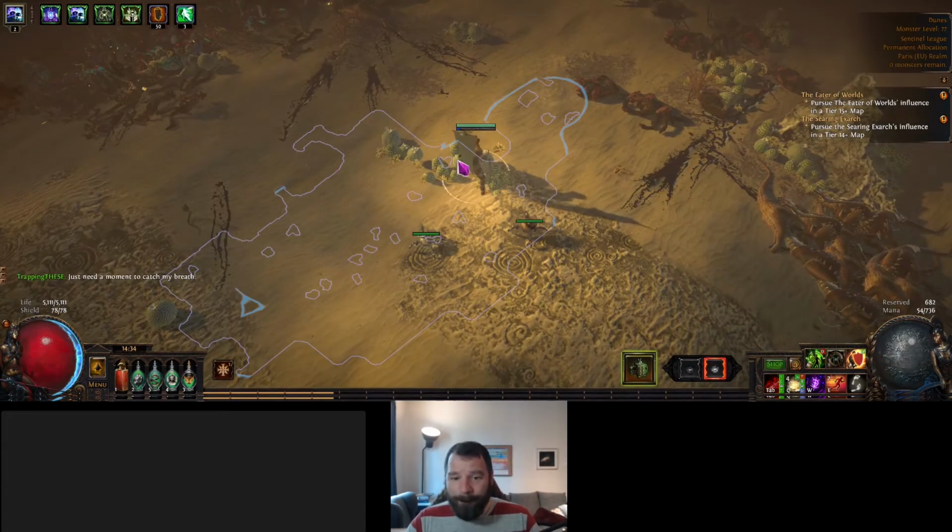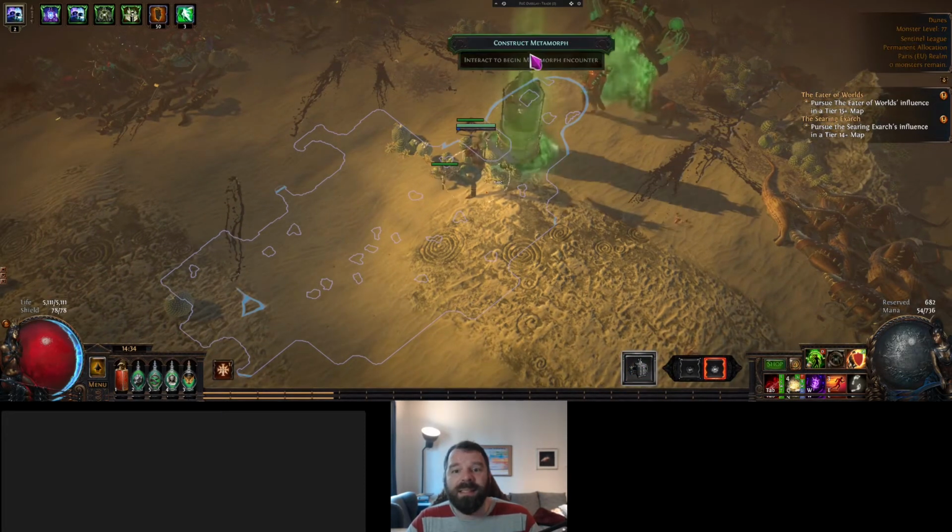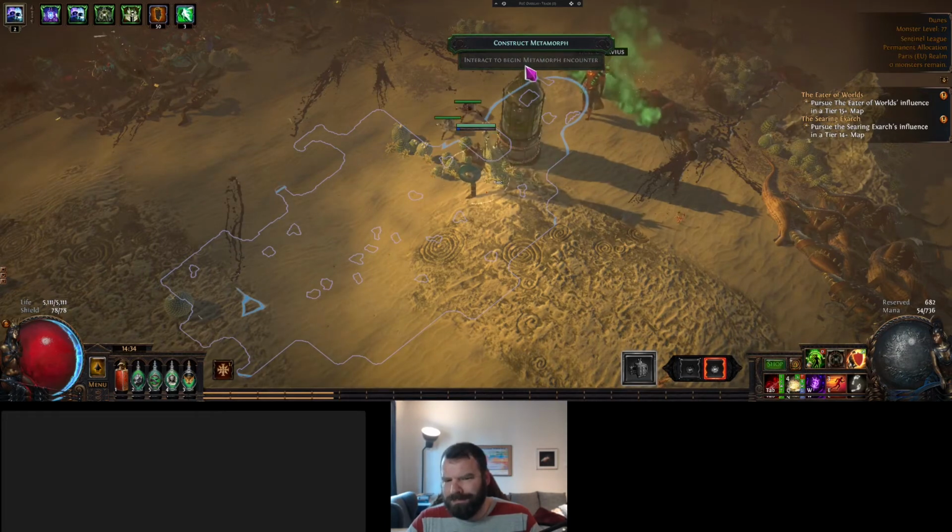Okay, so let's build a Metamorph. We've cleared out our map. You've got a little Spawn Metamorph button down here. This summons Tane and his vat to you.